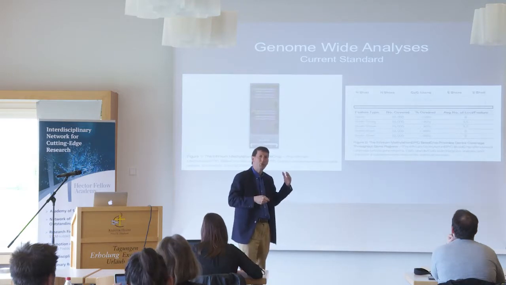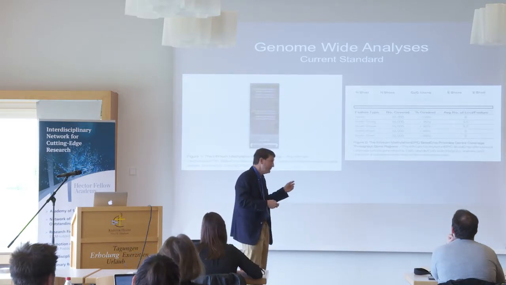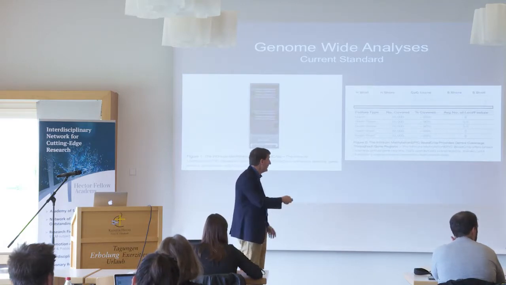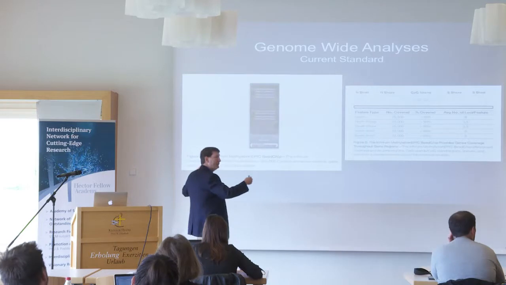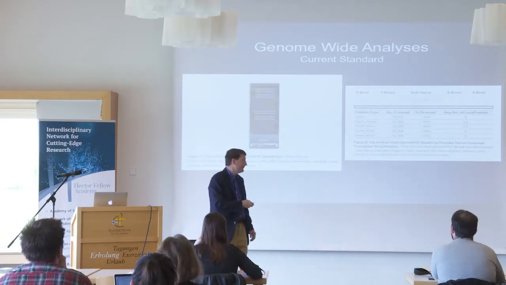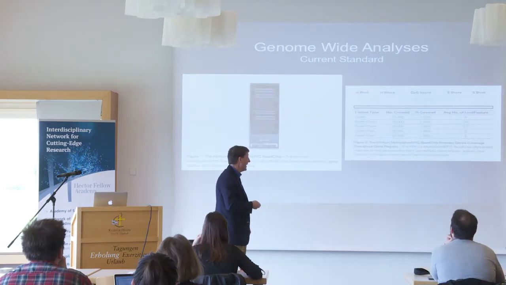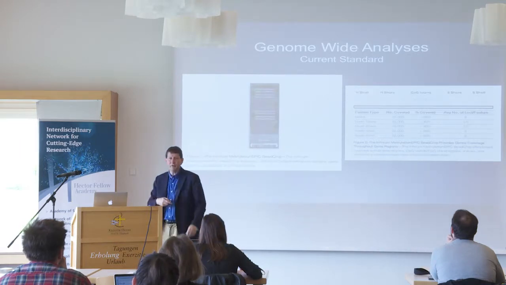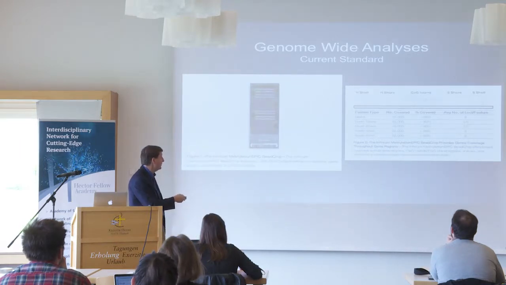Now, these tend to be more type 1 probes, alrighty? And this becomes very important later. Whereas in the shores, which are less dense than the islands, and finally, the shelves, you just kind of think going off into the ocean, are even less dense. It turns out that most of the variation, which we're going to be looking at with respect to the environment, will be found in the shelves and in the shores. Alrighty?